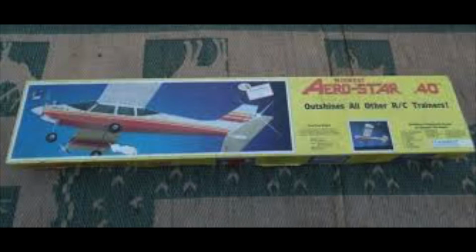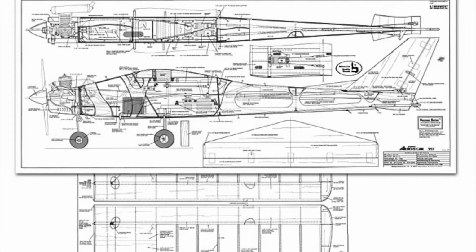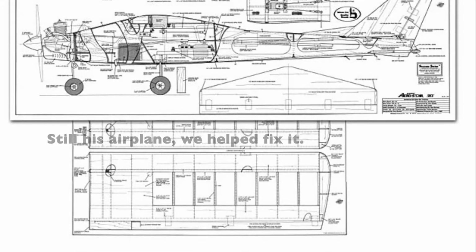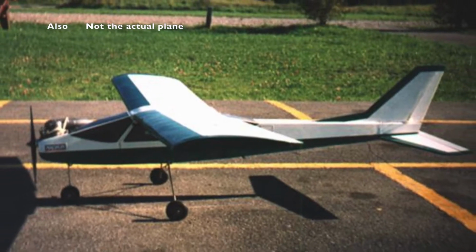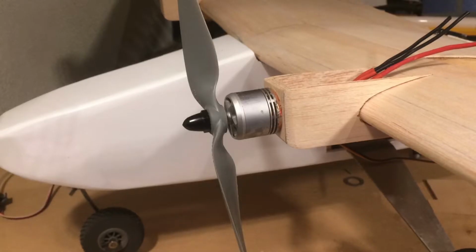A friend of ours had found it in a second-hand store and gave it to us. It spent some time in the attic, and eventually we didn't do anything with it, and we gave it away to another friend. Eventually it came back, and we wanted to do something interesting with it. So we started off by giving it a new nose, eliminating the firewall and everything that had to do with the glow engine. Gave it twin electric power.